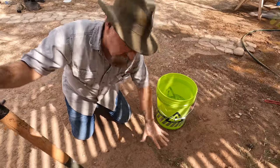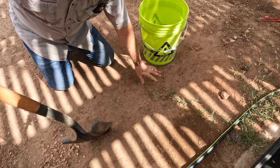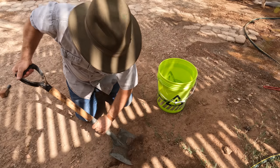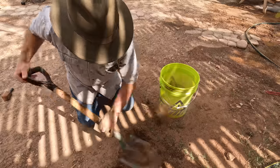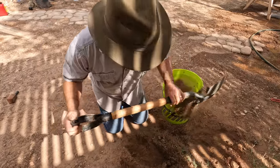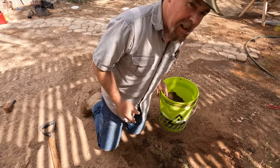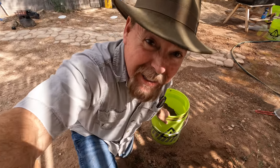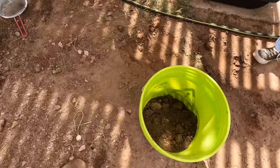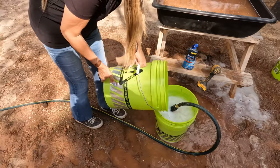Now for some bonus material — you see this spot right here? This is where I dump a lot of my panning tub water at the end of the day. I'm curious if there's anything in this dirt, so we're going to try to dig some up. And then I'm going to get my lovely assistant to carry it for me because I can't do that. All right lovely assistant, go ahead and pick that up.